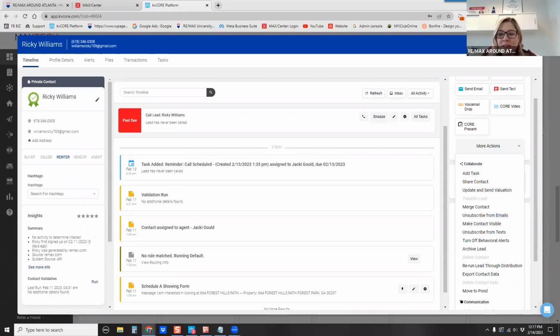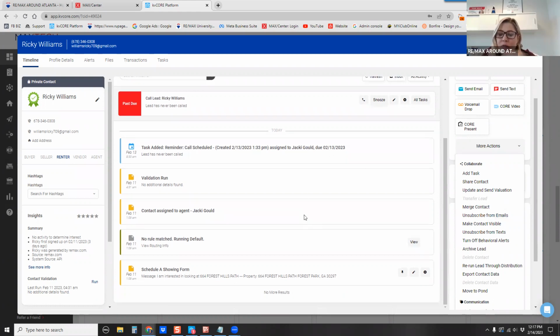So can I ask you a question real quick? Yes. Are these leads still attached to the zip codes that were originally put into Boost, and you said it was a round robin? It's a round robin.